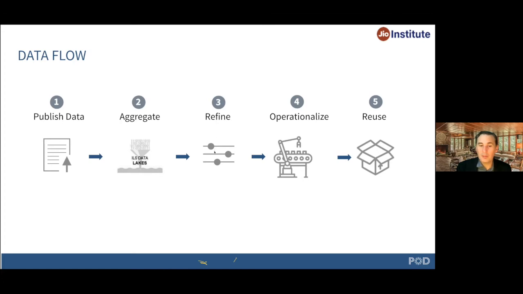All of that can be key to actually normalizing the data to a point where it's fit for purpose for interlibrary discovery. The next step, once the data has been refined in a data lake, is to operationalize it. In this case, because our first use case is interlibrary loan discovery, what we want to do is spit back enriched sets of MARC records to consuming libraries.